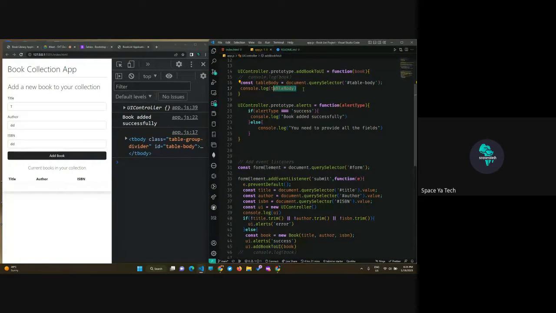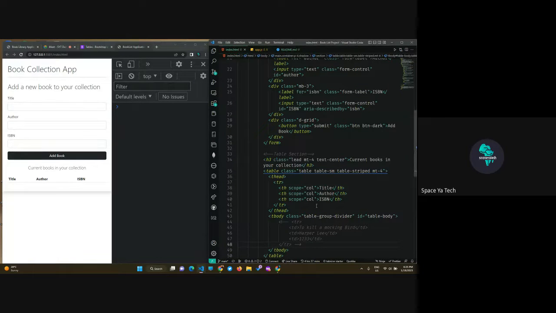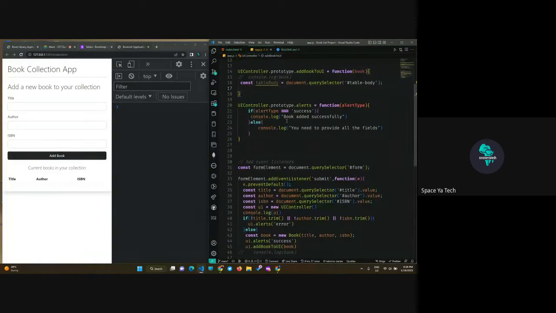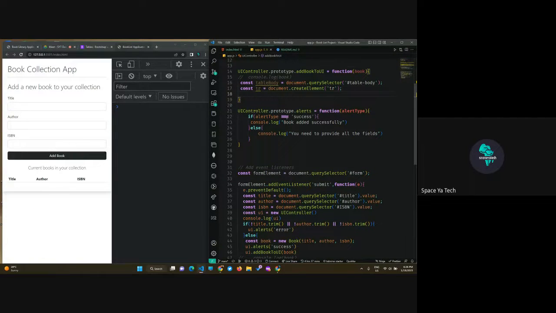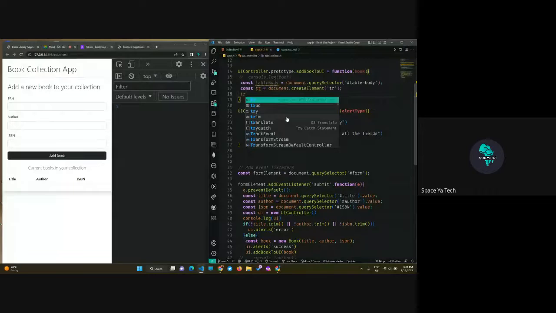The next thing we need to do, based off of my markup when I hard coded it, is to have a TR, a table row element. We can create that using JavaScript. We can say const TR is equal to document dot create element TR. Okay, so we've created the table row. The next thing is we need to set the inner HTML of that table row.